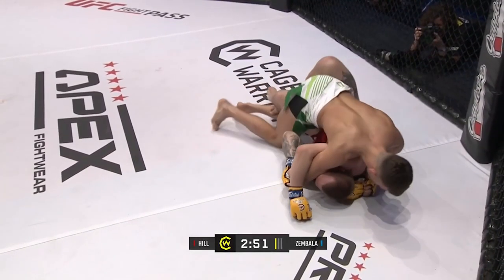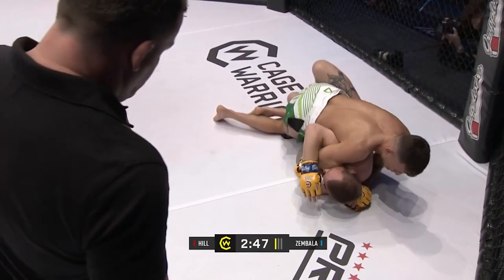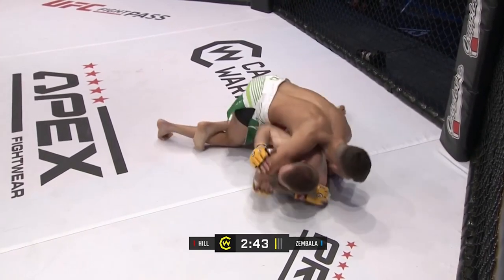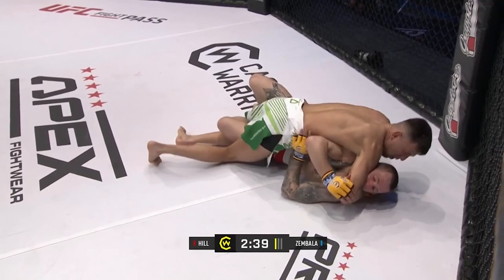Yeah, this crossface with this arm, you see the right arm of Zembala is across the body here. This really exposes the torso. I mean, this is a super strong position. If he can pass here, it's a very, very strong position. It opens up an immediate take for the back as well, because the arm is already across the body.